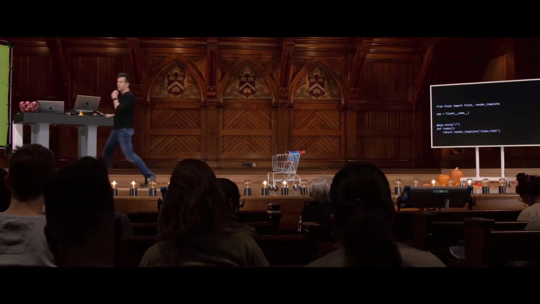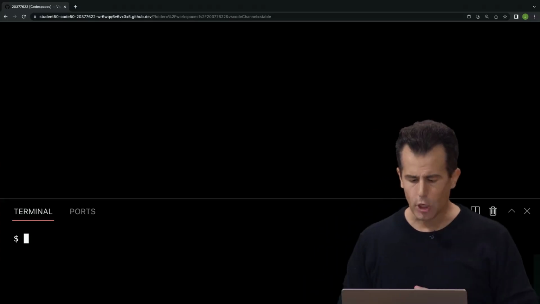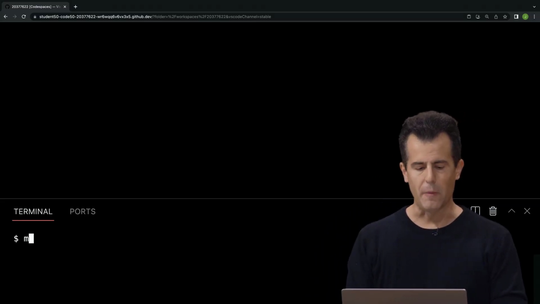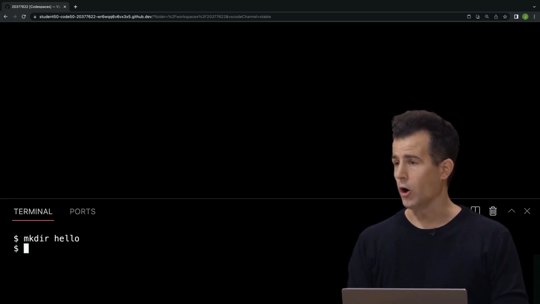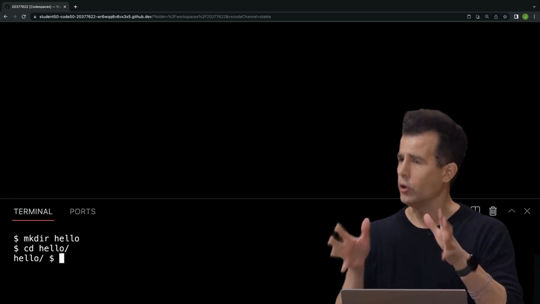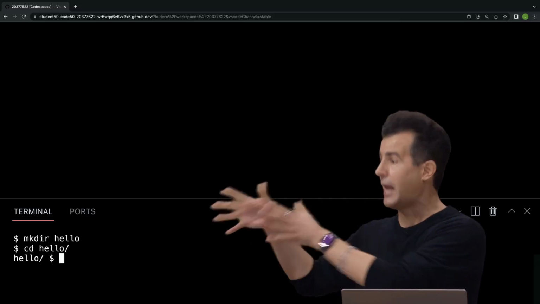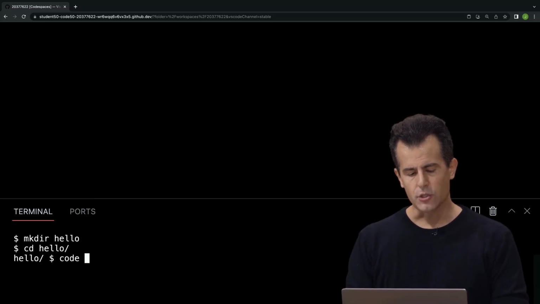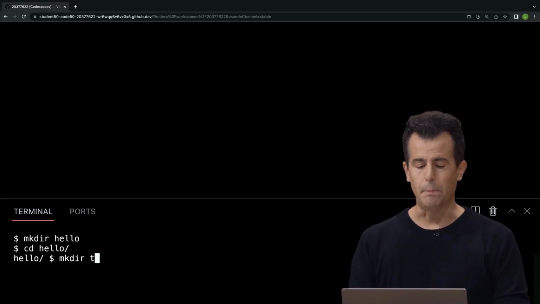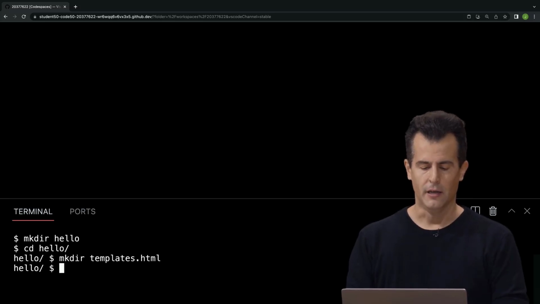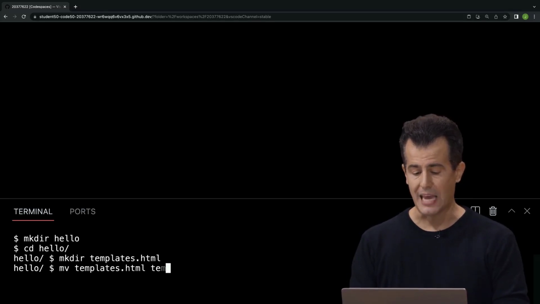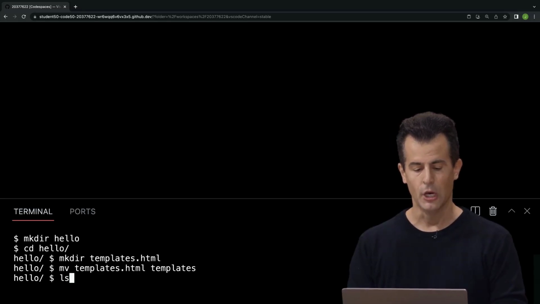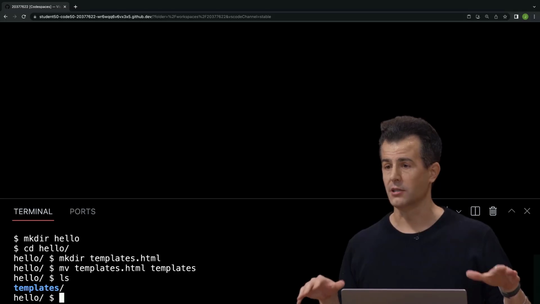So let's make this more real. Let me go over to VS Code here, and let me go ahead and create a, how about we'll do this in hello. Let me do mkdir hello to make a new folder called hello, and I'm going to cd into it just to isolate all of these files to the same directory so that we have different apps today in different folders. And now I'm going to do code of, let's do this. Actually, let's do our mkdir templates.html. Sorry, not templates.html. Let me rename that to templates using the mv command. This has nothing to do with web programming. This is me making typos. So if I type ls now, I've got a folder called templates.